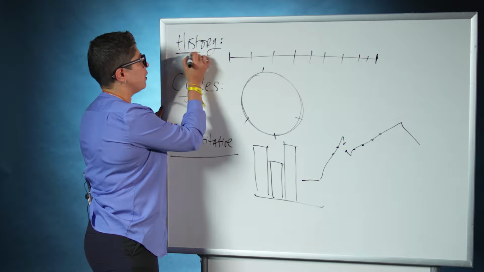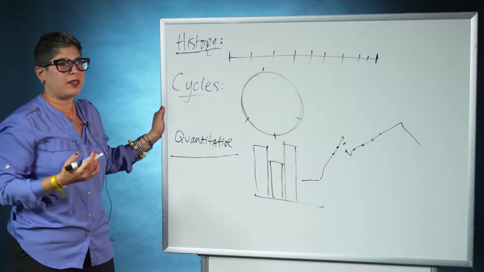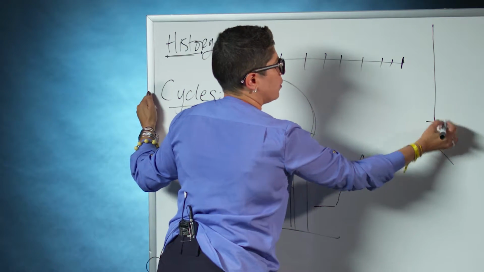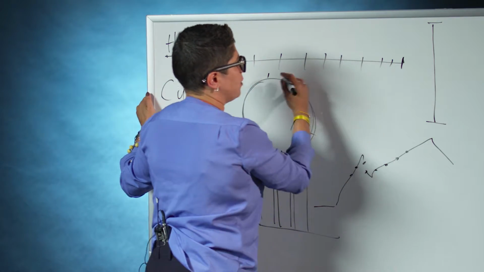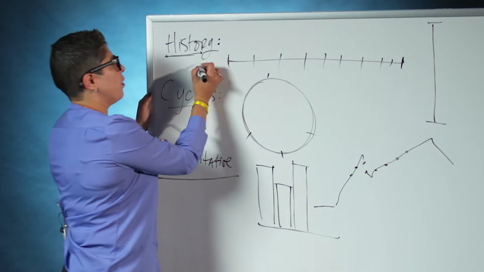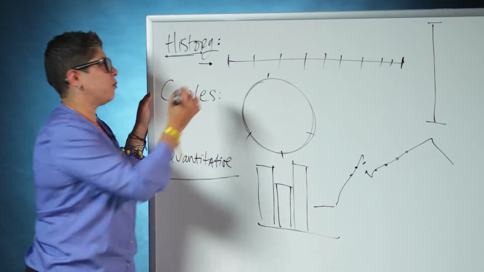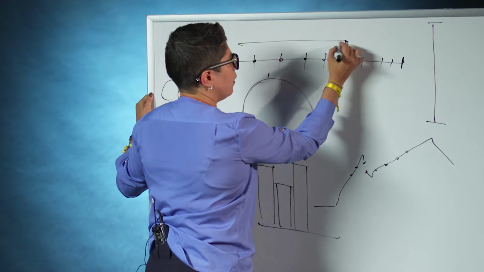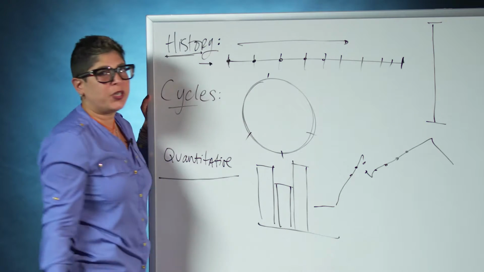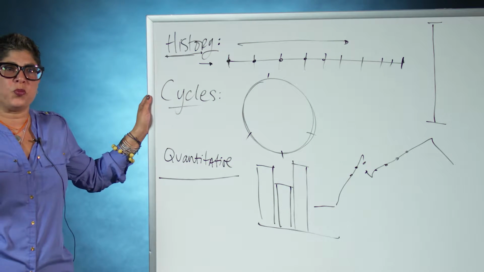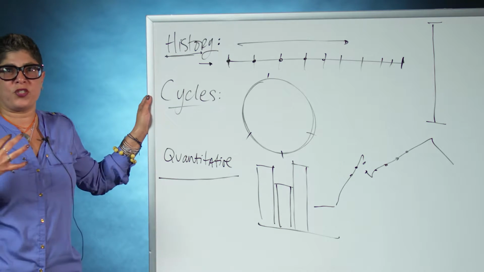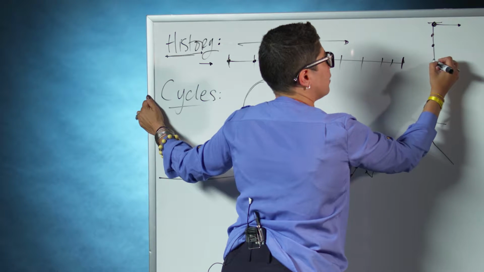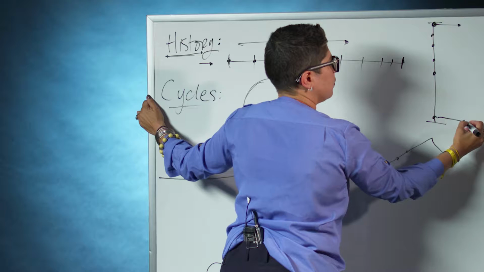If this is the history of humankind, I can also change the structure and make it vertical as opposed to horizontal. So from left to right, this is the way we read in the Western world. We will start the history here and move forward. Now, if we change the structure and do something that's vertical, then we're adding something else, which would be a hierarchical structure. So whatever's on the top might be more important than whatever is at the bottom, okay?